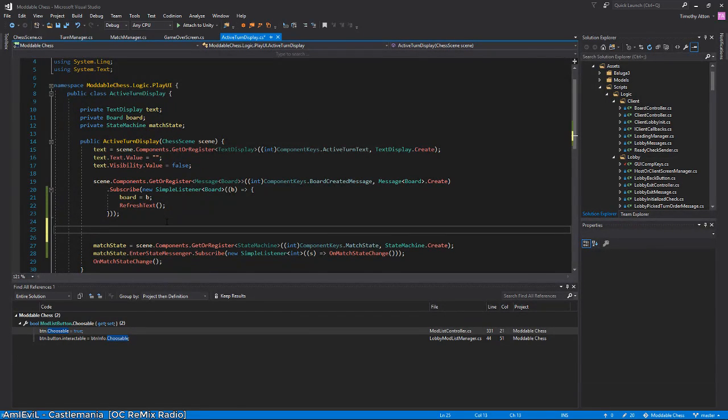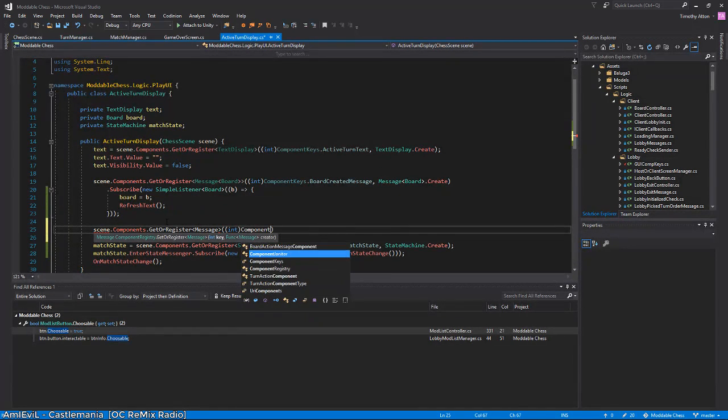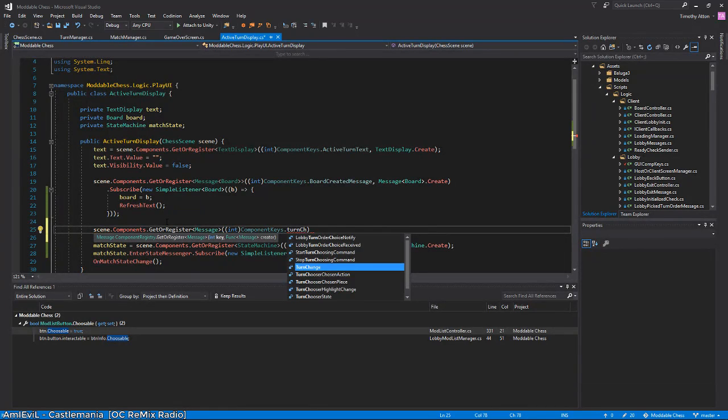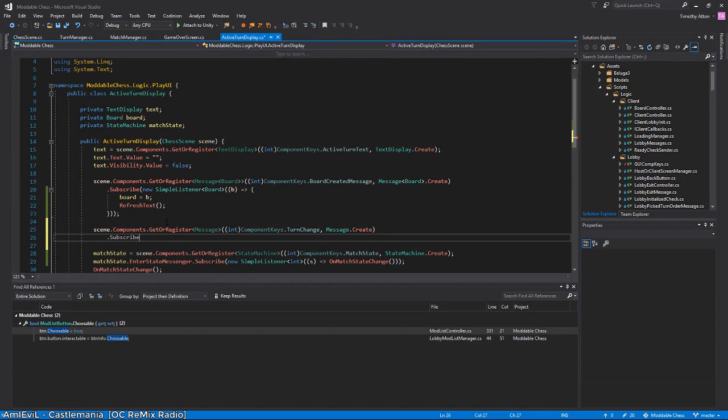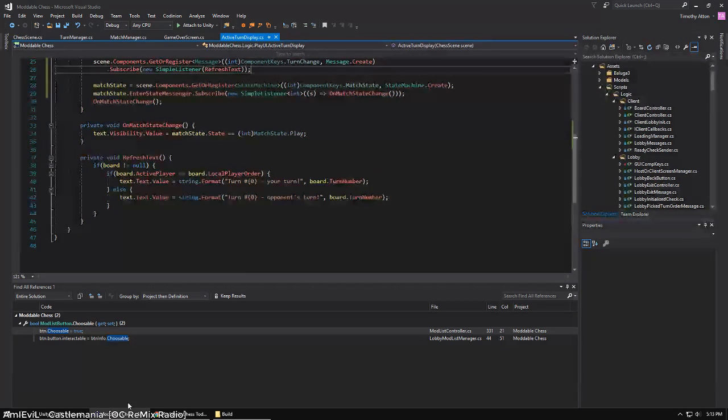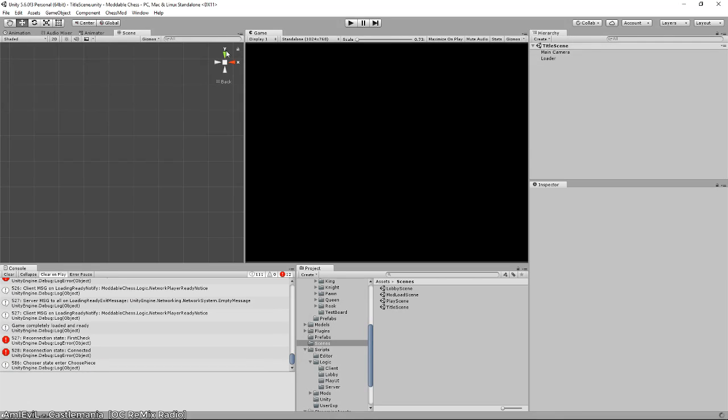Okay, and then scene components get or register component keys turn change, search create, and then we just subscribe. Okay. Right, so yeah, I remembered all the events this time.